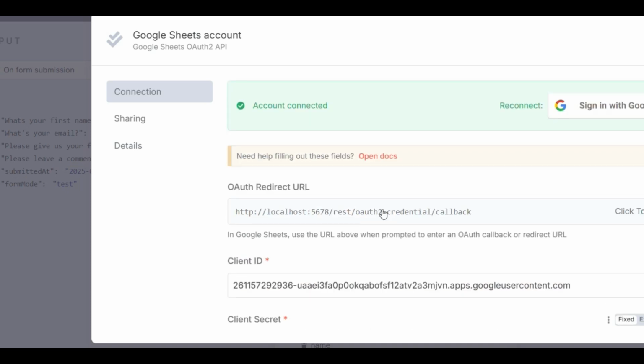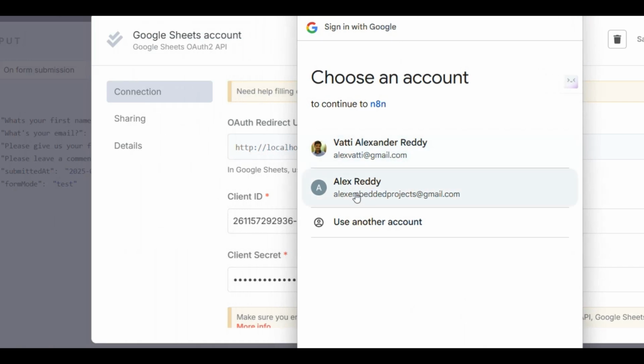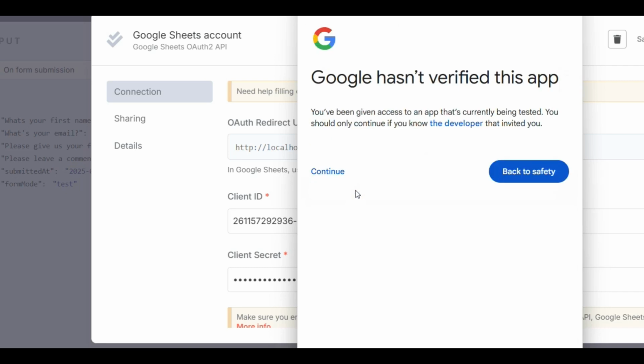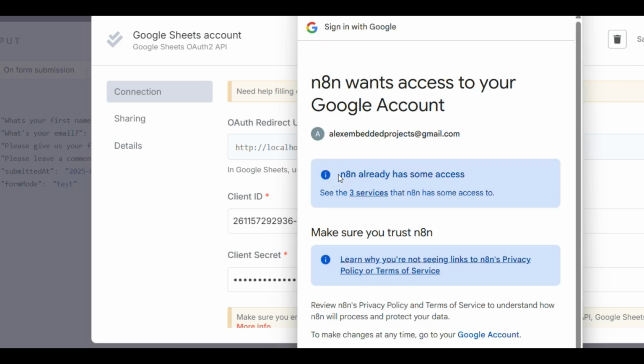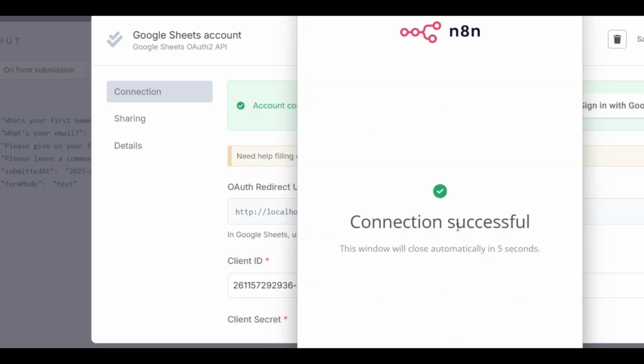After getting these, you need to sign in with Google, where it will try to open all your accounts. Now I am selecting the second one because I have given the Google Sheet in that, continue, and I am granting the permission. So the connection is successful.